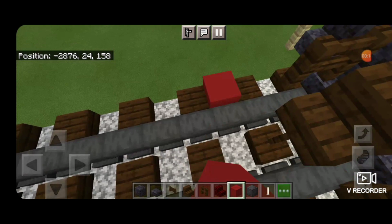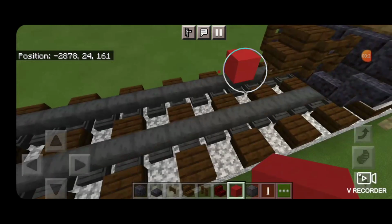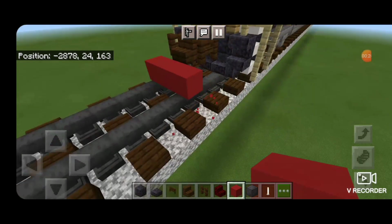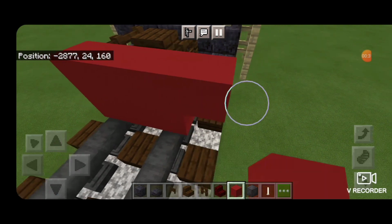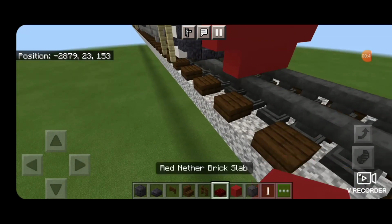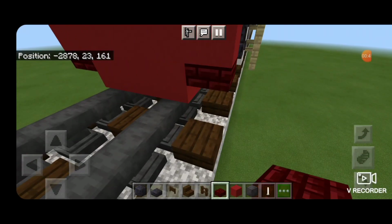Down on the rails behind that, we need to get a block of red concrete, 3 blocks wide coming across the rails. Then above that, we're still going to use red concrete, and we're going to make a row of blocks 5 blocks long coming out to each side of the rails. Then take red nether brick slab and put them under where it's sticking out on both sides there.